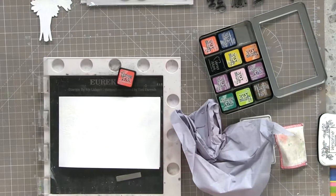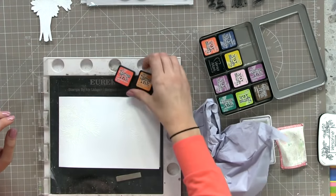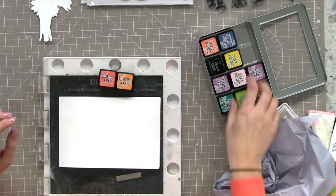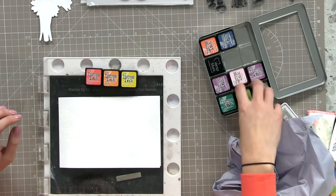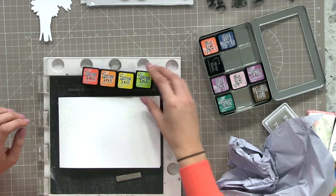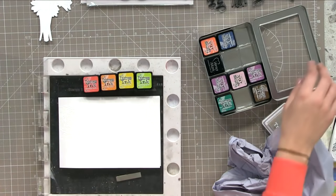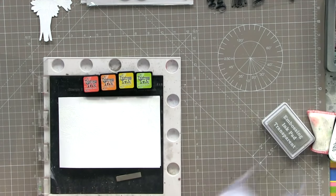So I'm going to use Abandoned Coral. Let's go Carved Pumpkin. Mustard Seed. What's this one? Twisted Citron. This is my rainbow today, but you obviously can do tones of pinks, purples, blues, whatever you want.